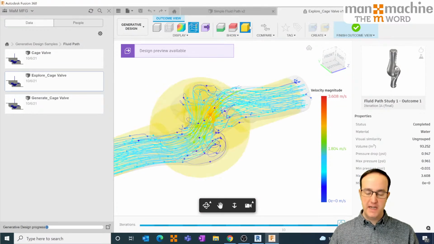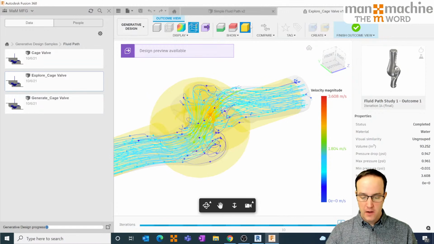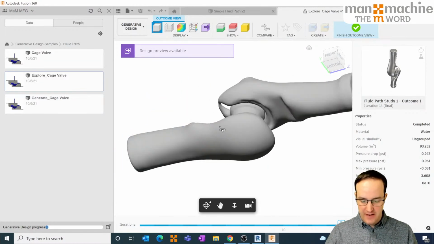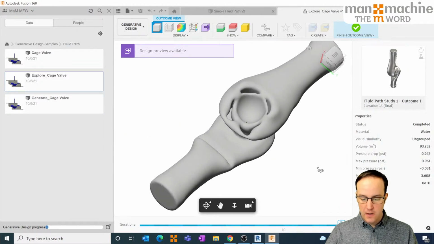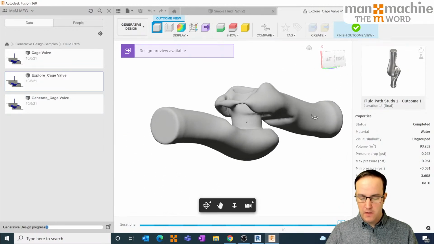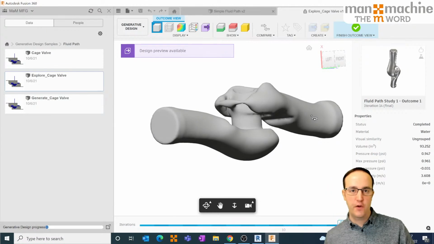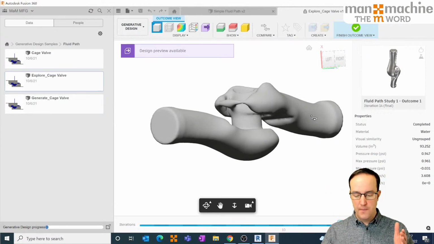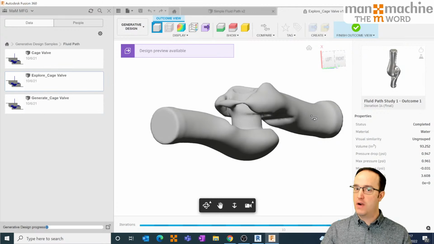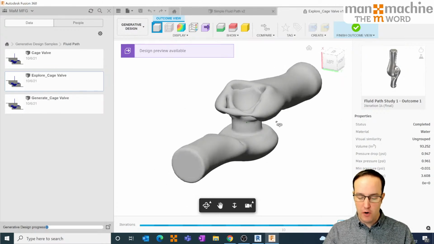This yellow shape is what we're saying, well, that's my mass of fluid. And what the generative design is telling me is this shape that's left here, this is your optimum fluid shape, if you like. That's where the fluid needs to go to get through this with as minimal pressure drop as possible, or flow drop.